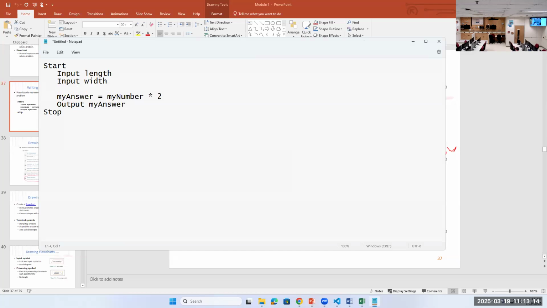So I got the length and I got the width here, right? So I just store it into the variable here. Whatever the name of the variable is, right? So I put area here, and my area is length, and I times it with width. Okay. And the last thing I want to print out, right? I want to print out area.